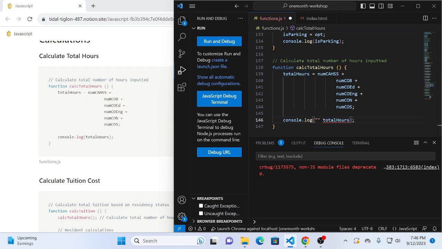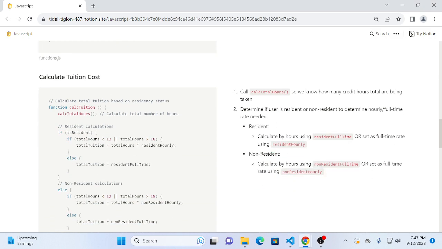So also a little fun fact is you can add like a little string. So I'm just going to put total hours and have that, so that when it actually prints it out to the console, we'll know what it's talking about, because I realized it's going to print all of these all at once, and we're not going to know what it's doing. Yeah. Any questions on that function? Just addition. Okay. Our next one, calculate tuition costs.